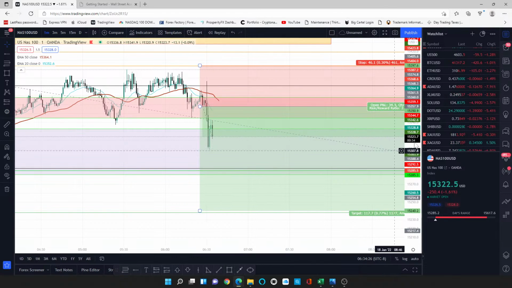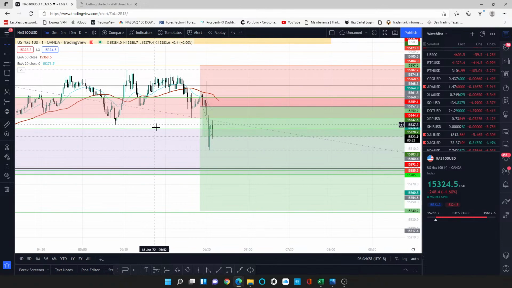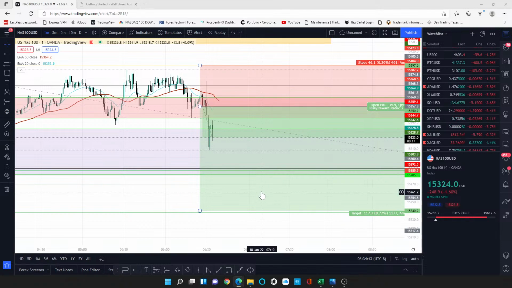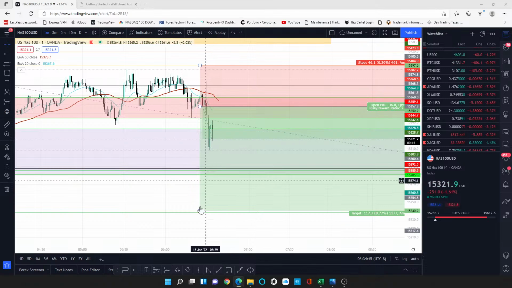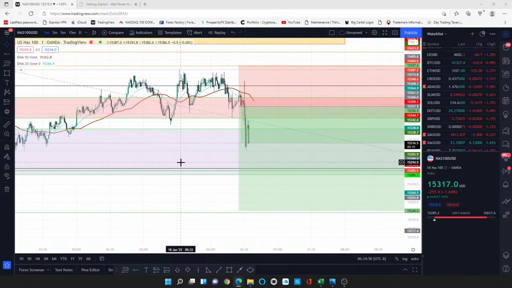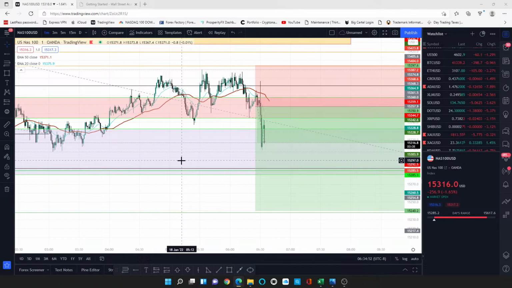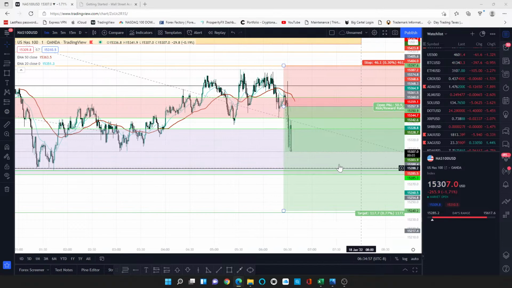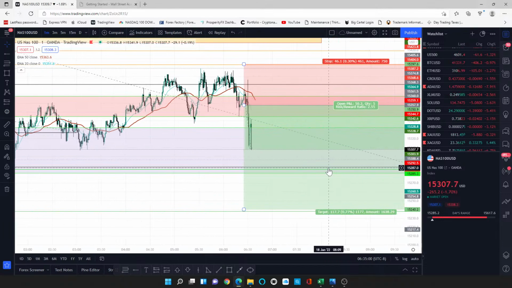It's a good push, but let's see if we could keep it because there is still 33 seconds left on the clock. I do have my 15-minute and 5-minute set up right here on my other screens. So we'll see. See if we could keep the momentum down and keep a strong push down. Still 15 seconds left. So let's see if we can keep moving. Stops are at break even, and let's see what we can do. Let's go. That's a nice finish. A beautiful finish. Let's see if we can keep the momentum going.